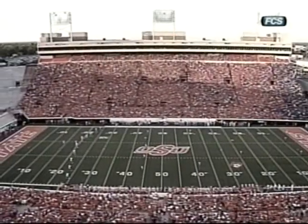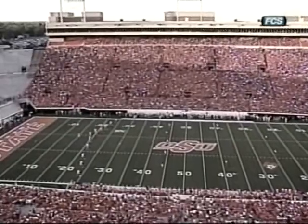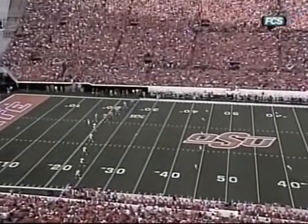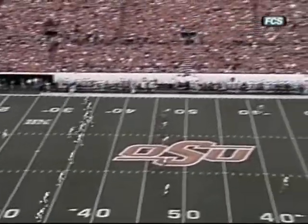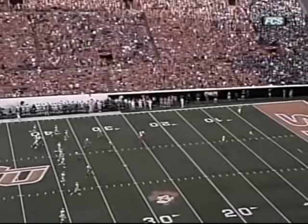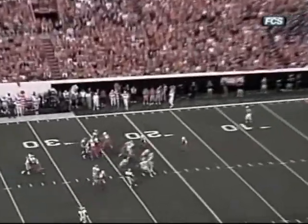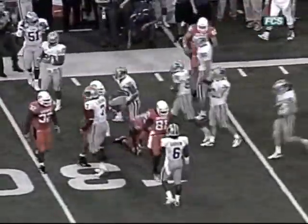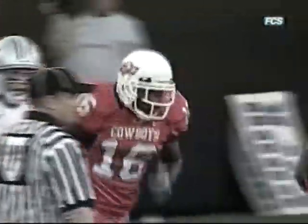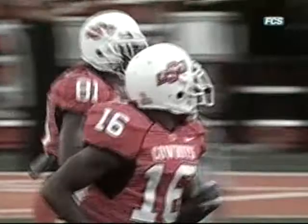Kansas State 7, Oklahoma State nothing. Nine plays, 54 yards for Kansas State on that scoring drive. Jared Parker will kick off for Kansas State. Parrish Cox and Tommy Devereaux deep to return it. End over end kick is short, taken by Cox at the 8 — to his right, to the 15, to the 20. Makes a move to the 25 and is stopped at the 28. A 20-yard return by Parrish Cox. The Cowboy offense, which went three plays and out on its first possession, will go on the field for the second time, trailing 7-0 to number 25 Kansas State.